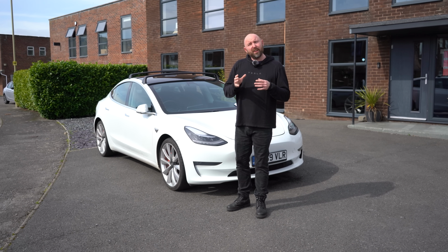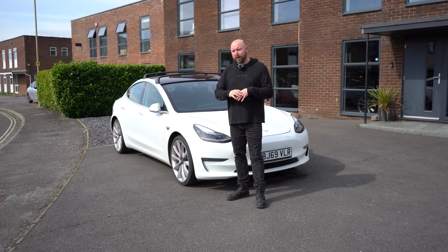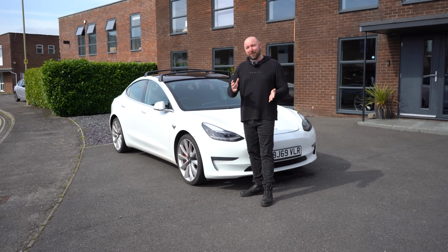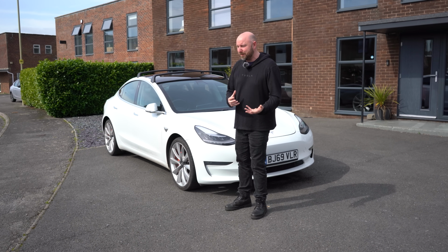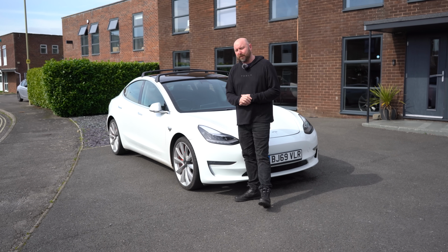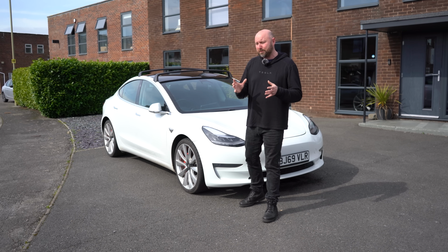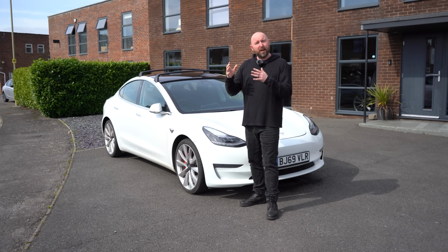Not brilliant, but I tried to find some comparisons. So I was looking on Auto Trader, for example, and trying to find cars with a good bit of performance. So BMW M3, M4, something like that. And you don't see those that are 4 years old with over 100,000 miles. So if you broaden it out and look at cars like maybe a BMW 330d, nowhere near as quick as the 3.2 seconds 0 to 60 of this, but nonetheless a pretty powerful car, you see some of those at about 4 years and 100,000 miles, and they've lost probably at least £30,000 from the ones I've seen. So the depreciation for the age and mileage seems to be quite comparable to other things like that.